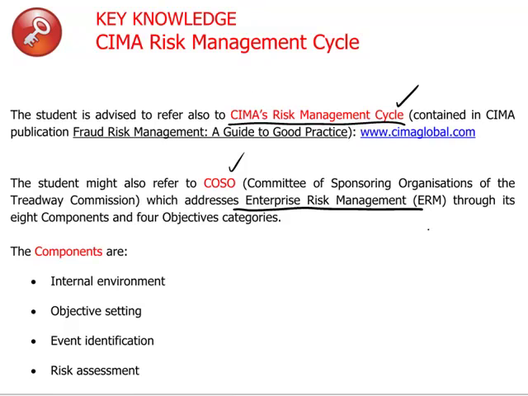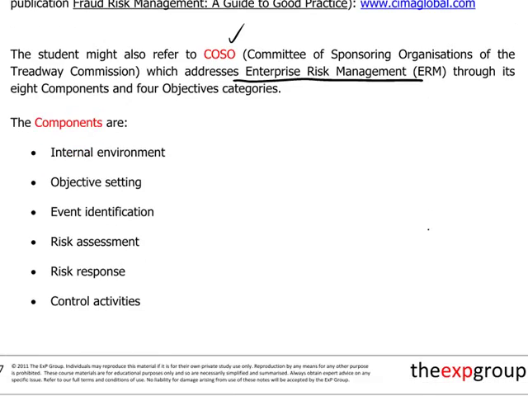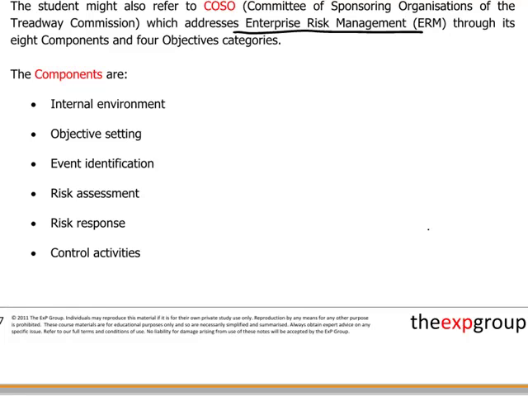And this is very interesting, and many companies choose to follow the COSO system or framework of enterprise risk management because COSO is regarded to be a real trend setter in this area and is setting the highest standards of enterprise risk management. Now, the components of the COSO framework are the ones you see here.